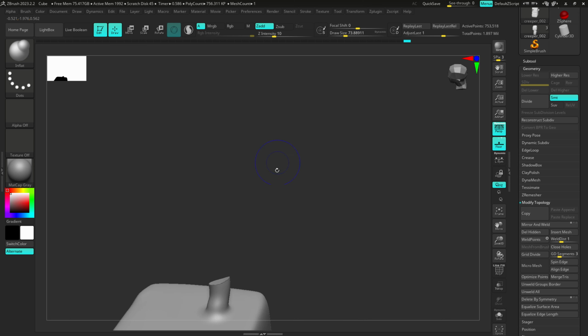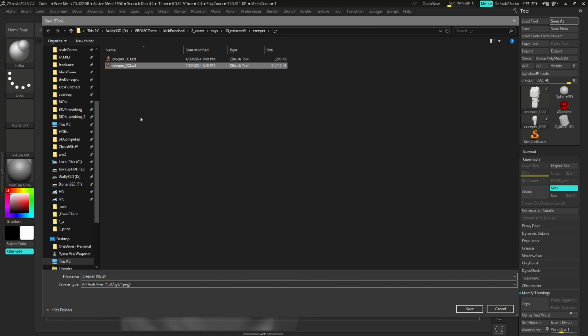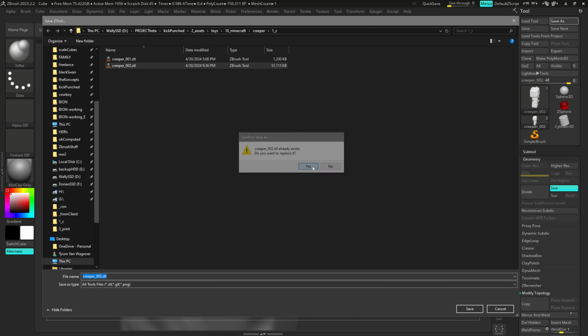One thing I haven't done in a while is I'm going to save. This save button is relatively new to ZBrush, like this basic save button. I know it sounds silly, but for years we just had the Save As. So we just had to click Save As every single time, and then you could manually save, and then it would just work.